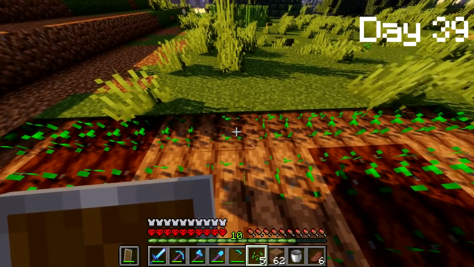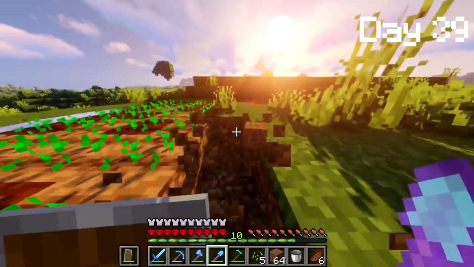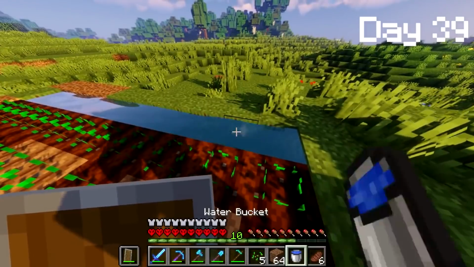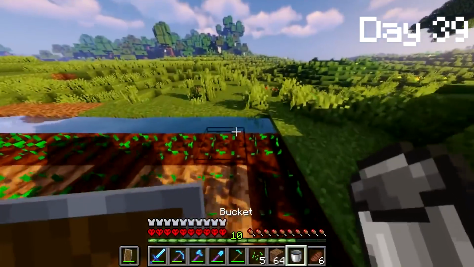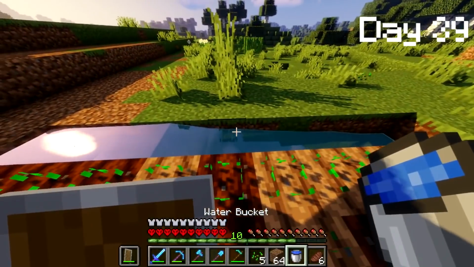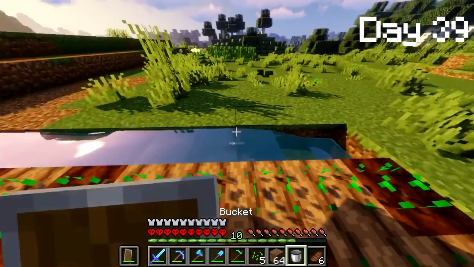So day 39, I spent this entire day extending my farm, and I made about, I'd say, 8 rows of wheat, and there was 10 in each row, so I had a total of about 80 wheat growing at the time, and I also made a place for carrots as well. So let's just move on to day 40.